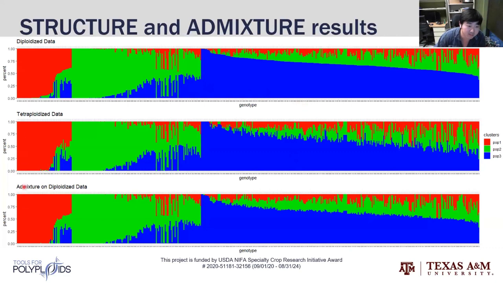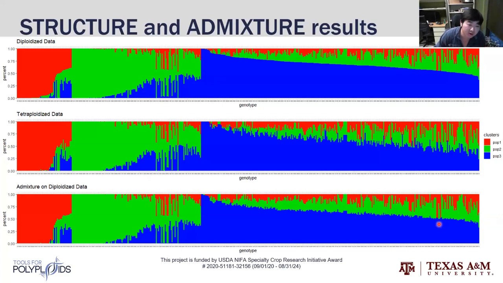And these 3 main groups: in the red is the Rosa rugosa types. The green is the Rosa multiflora, Rosa wichurana types. And the blue are Rosa chinensis and European introgressions. And you see all of these, we had a bunch of admixture too.